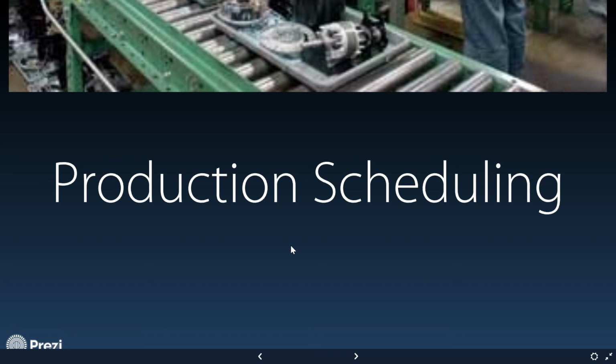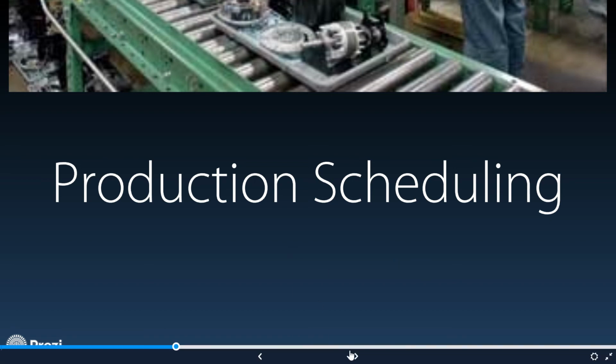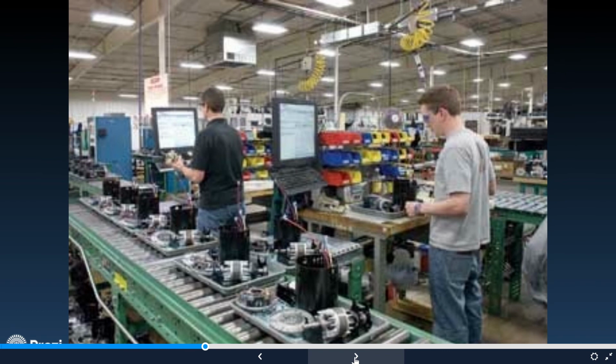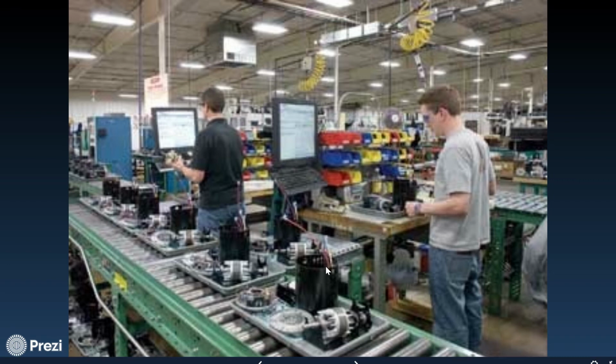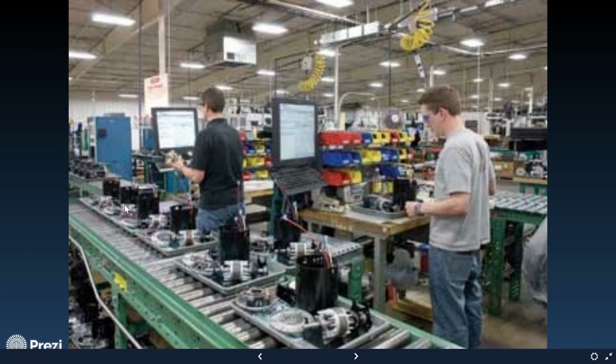Then we have things like production scheduling, and production scheduling is a lucrative business actually. This is where, when a product is being built, you can see here this looks like a motor of some sort. It could be anything, a motor in a washing machine or whatever. The production line assembly comes down to a person, or it's going the other way, and they are required to place the components on, and then the next person does their additions to that. And this is done in assembly line production.